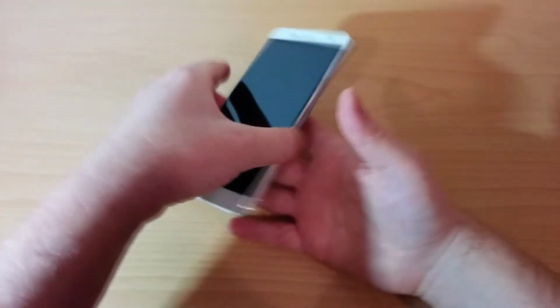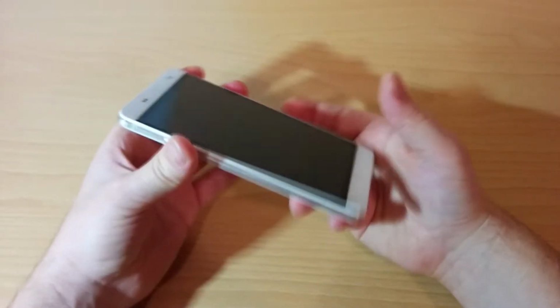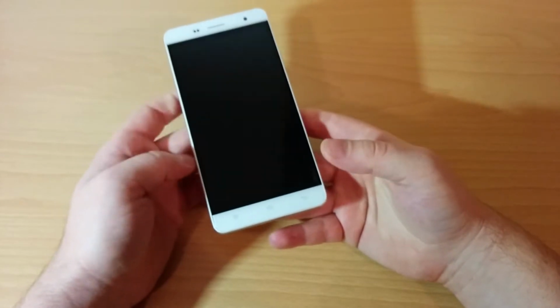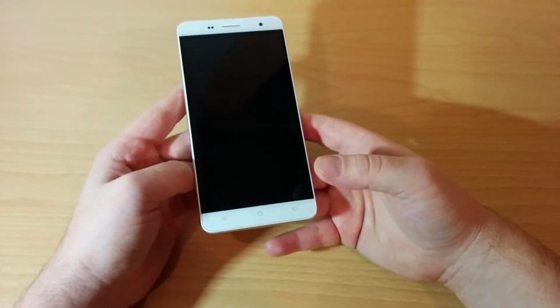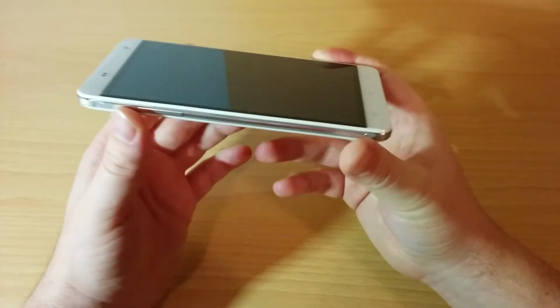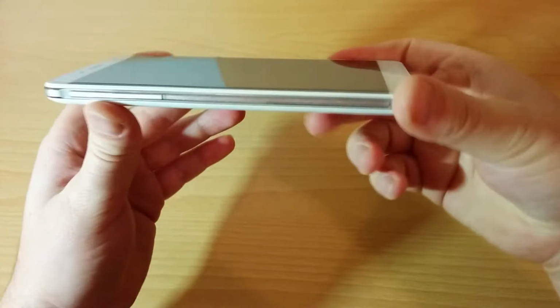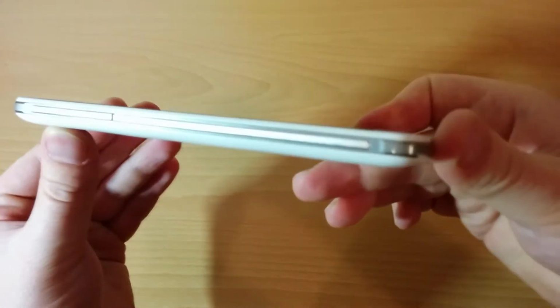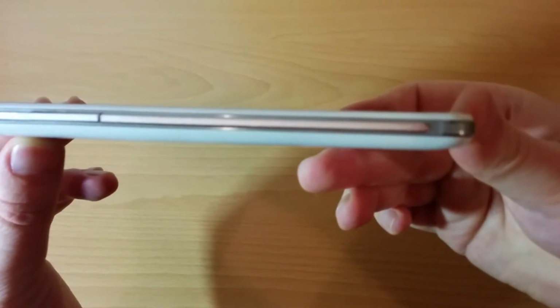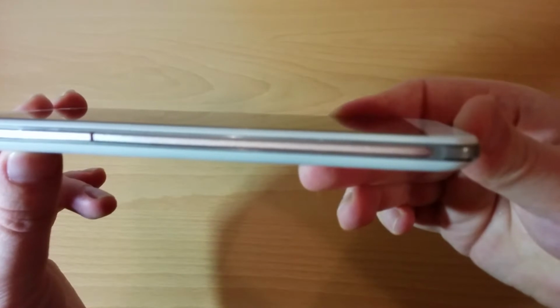Okay, that's the box. Let's throw it away and check the phone. So this is Cubot H1. As we said, it has a 5.5-inch display and an enormous battery, which is 5200 milliamperes. This makes the phone relatively heavy, but it's not so thick, it's actually thinner than 1 centimeter. So basically that's fine for a smartphone with such a huge battery.